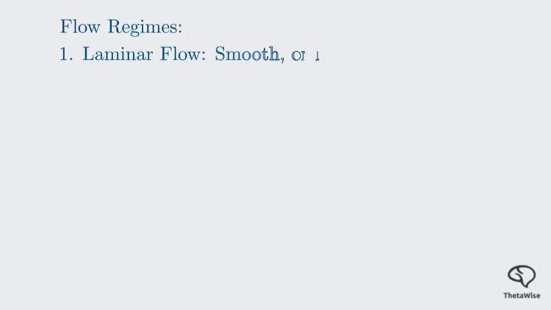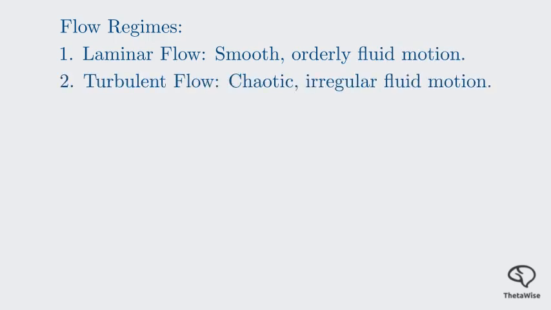Let's first understand flow regimes. They are typically categorized into two types. Laminar flow is smooth and orderly. Imagine water flowing slowly and parallel through a pipe. Turbulent flow is chaotic and irregular. Imagine turning the faucet on full blast. The water swirls and mixes erratically. Turbulent flow is generally preferred in heat exchangers because the mixing of fluid parcels across the flow stream greatly enhances heat transfer.